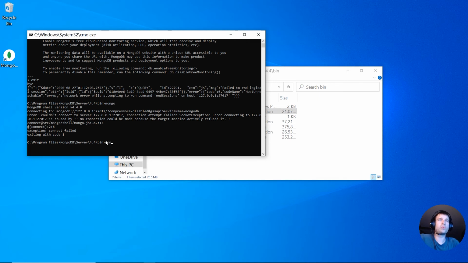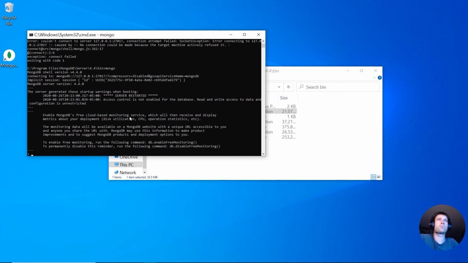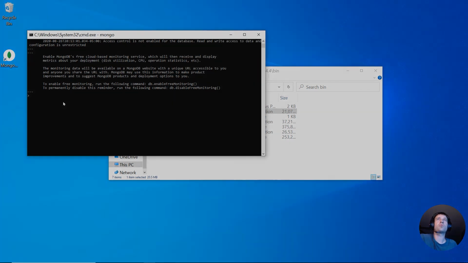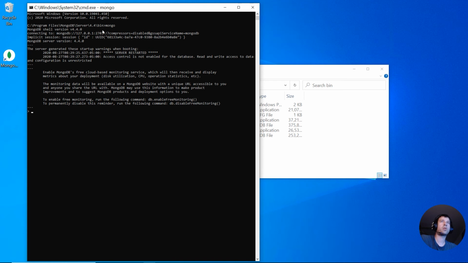So let's just go back into Mongo. Scroll down here, give us some room. The problem we have here is that the only way to access Mongo is if we go through the path. We have to navigate through the path in our command prompt before we can execute the Mongo exe. We want to access that from anywhere. So I'm going to exit out of here, type in exit, and type in cd / enter. Now we're at our base C drive, and if I type in Mongo, it's not a recognized command because it doesn't know where to find that Mongo exe.